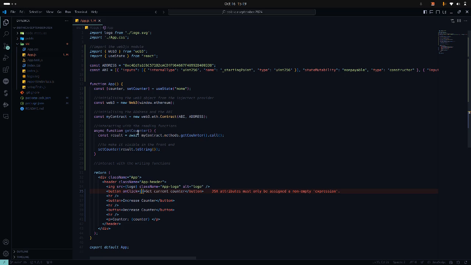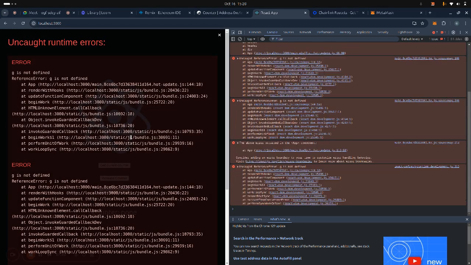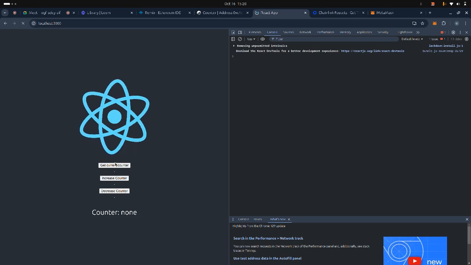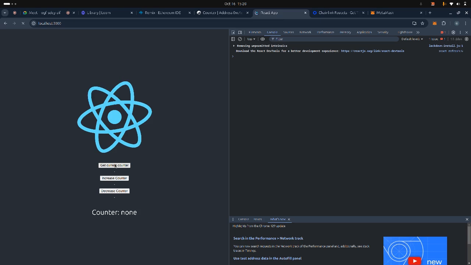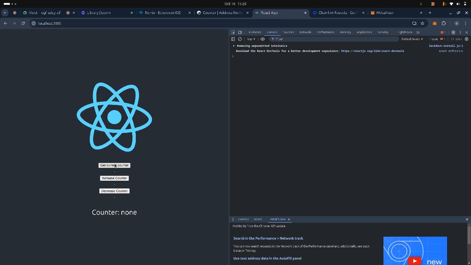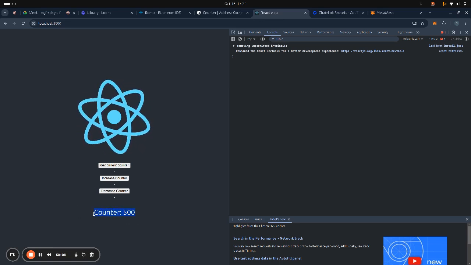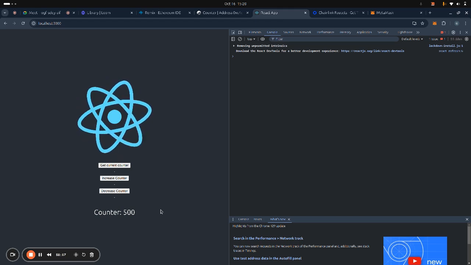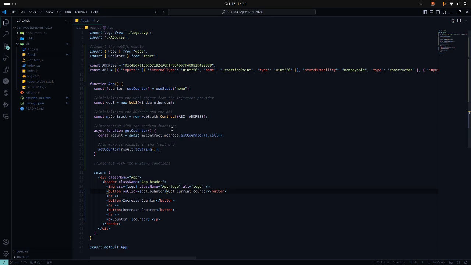What's the name of that function? We call it getCounter. Yeah, that's the name of it. Like that. Let's refresh again. It's taking a while to respond. Yeah, you see now it has gotten the number here, from the number we deployed on the blockchain. Now it's getting the counter from 500. That's the first step. So up to there we have interacted with the first function, the reading function.